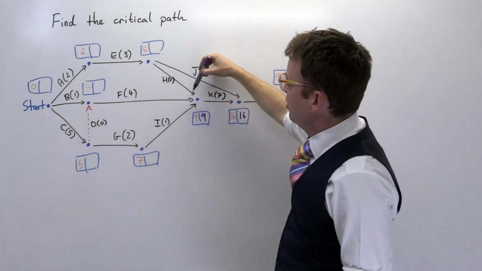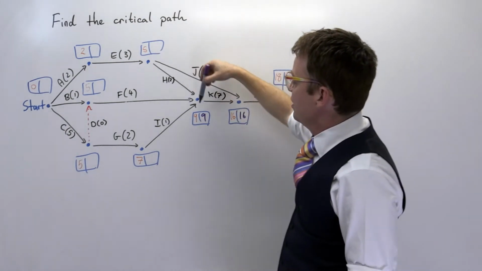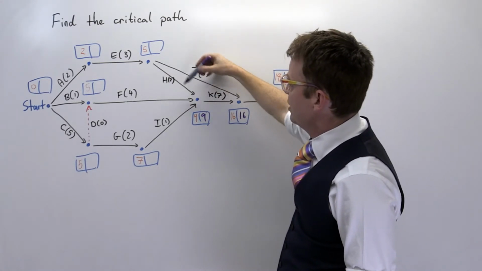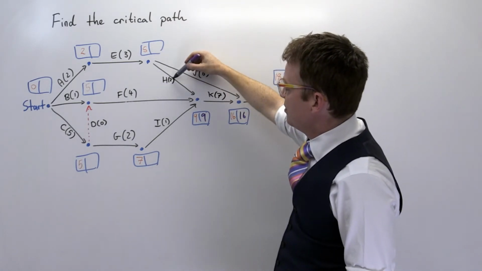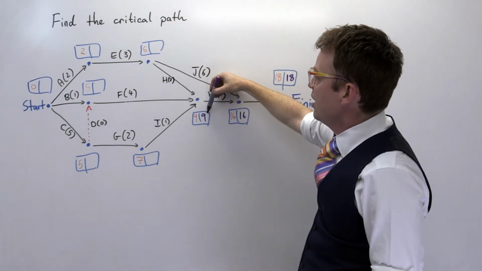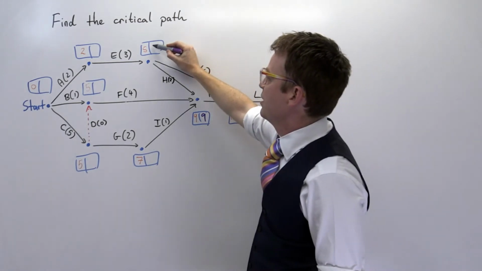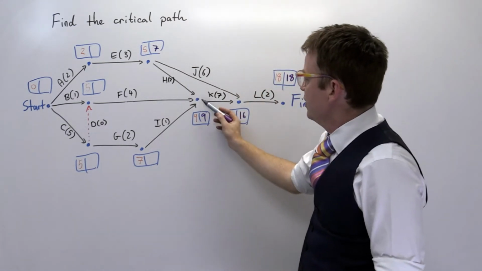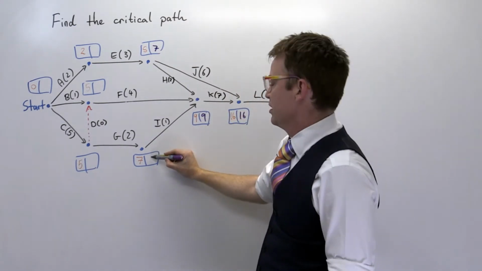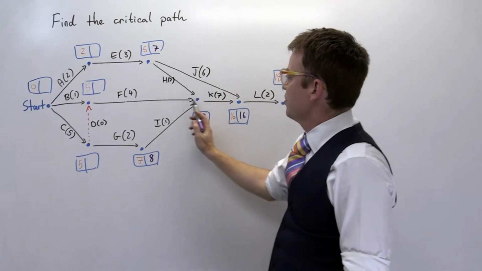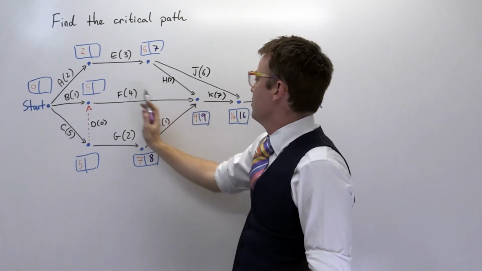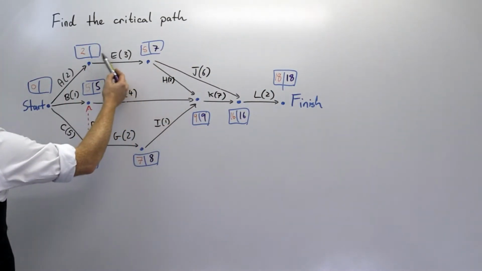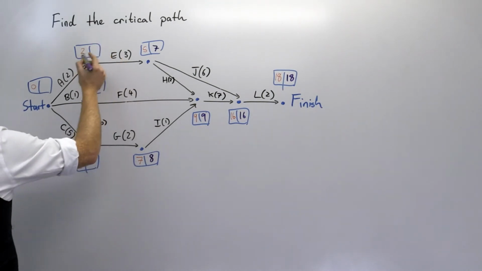And on this branch, what's the latest time you can achieve this and still be done, what's the latest time you can achieve this to then do activity H and be finished by time 9? Well, that's 7. And so you have to take the minimum. Down here, this is just going to be 9 minus 1. There's only one thing to consider, so you just put an 8 there. This one here, again, only one thing to consider. 9 minus 4 is 5. 7 minus 3 is, let's see now, 4.